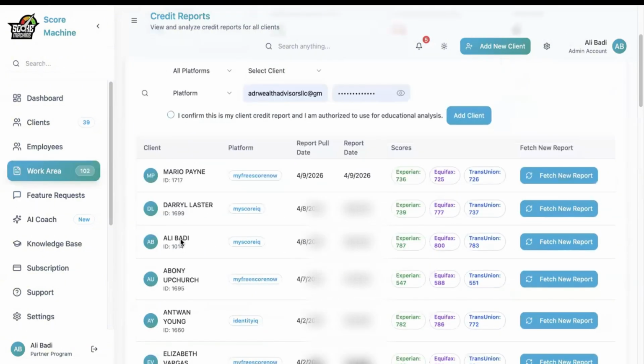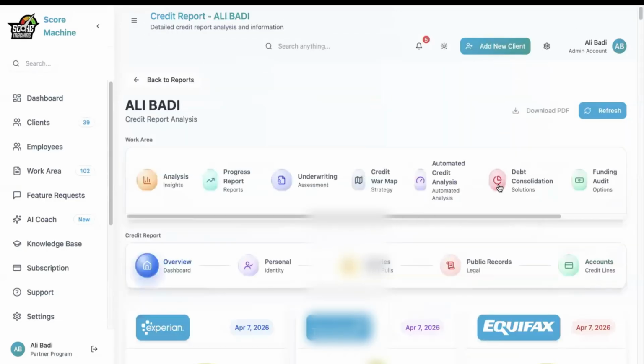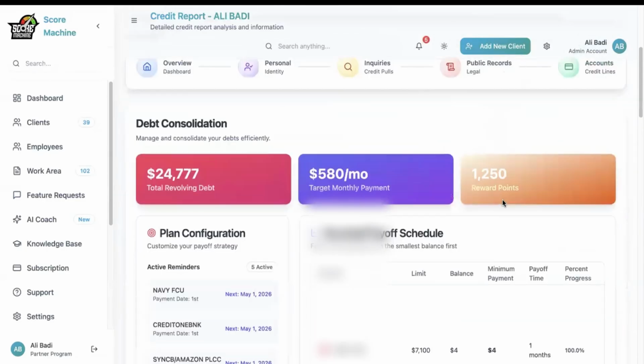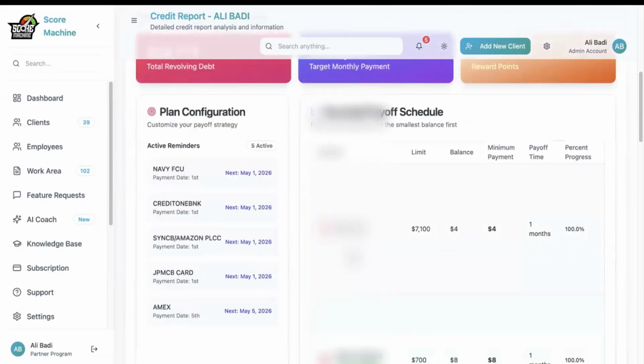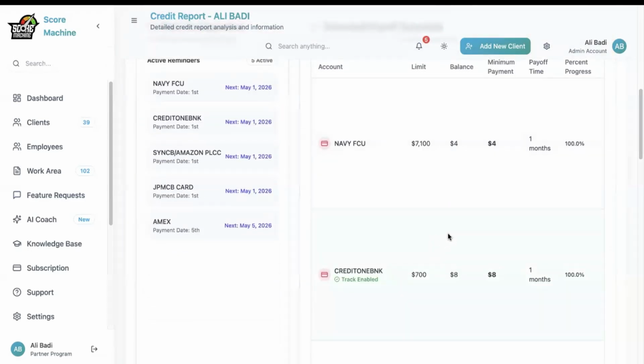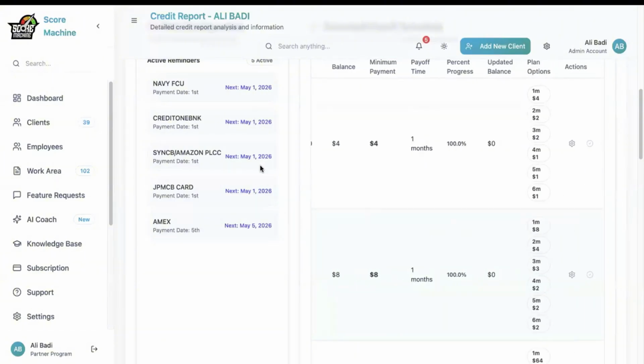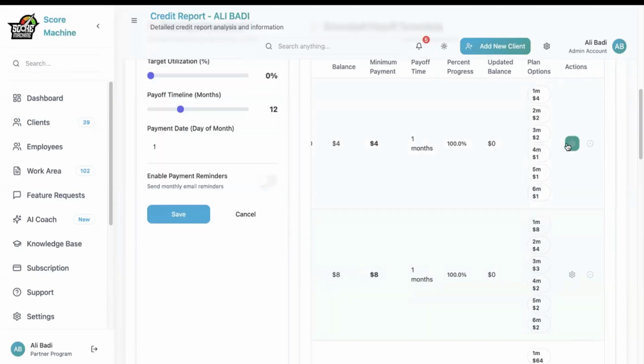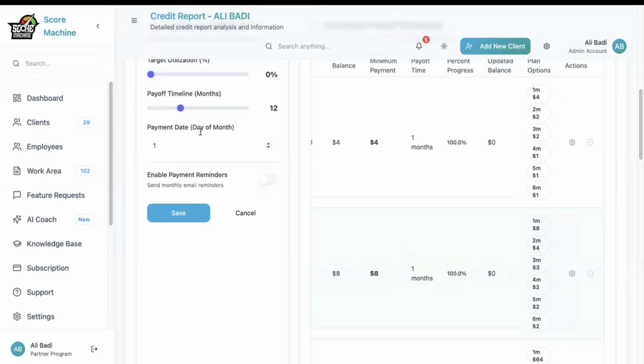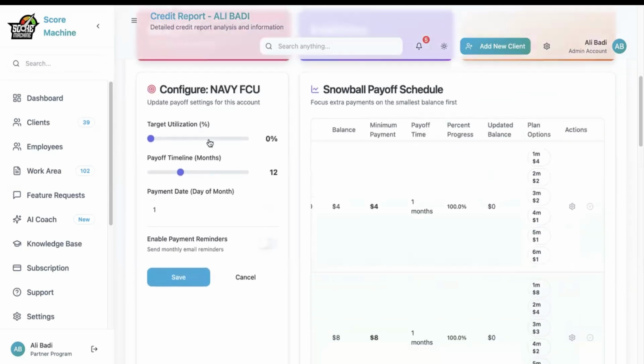Let's go to the debt consolidation option. I'm going to go back to our fundable client here. Debt consolidation. This was also created to help you consolidate your debt. So what you would do is develop a plan to help you pay off that debt a little sooner. So if you, in fact, do have some challenging accounts, you will click on the settings here, and then it will open up for you to be able to establish that information.